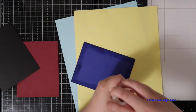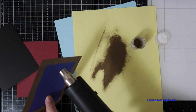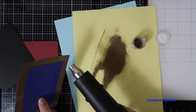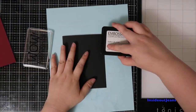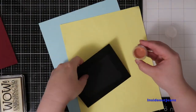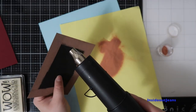For my cards, I normally do an A2 card size panel, which is 4 1/4 by 5 1/2. So for this main card panel, I'm swiping the embossing pad at the edges and adding embossing powder. And I'll be trimming another card panel that's a little smaller. It would be 4 inches by 5 1/4 inches, and this would mat right on top of this card panel.